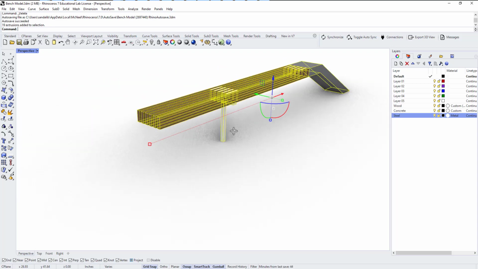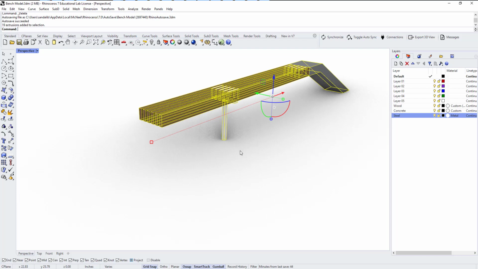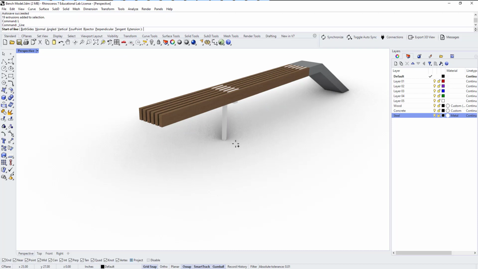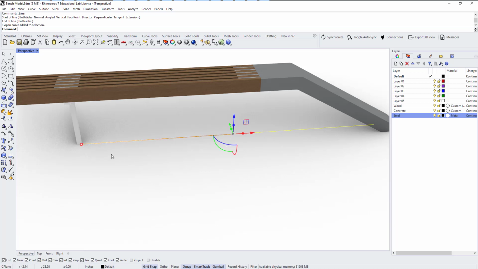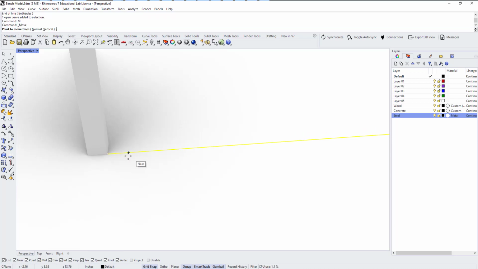Now I want to create a rotation in a nicer axis. So I'll create an axis somewhere in the middle of the bench. To do that, I'll just create a line really soon. So yeah, let's project off and create that line, and create another line that represents the axis.